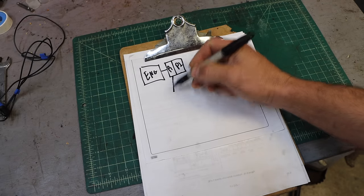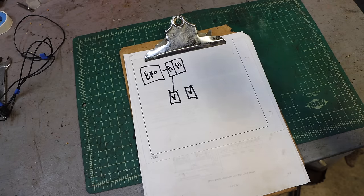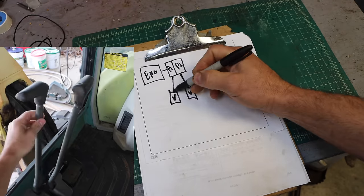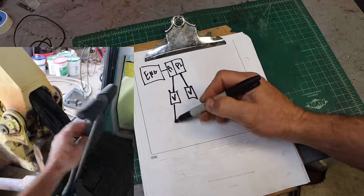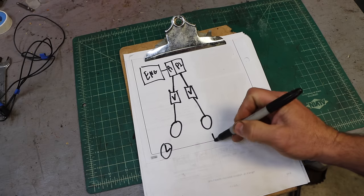They both go to control valves. I'll just call those V. And these are the valves that you push forward or back to make the tracks move. So they are separate from each other. And then those valves go to your travel motors. And this is all the left side, and this is all the right side.